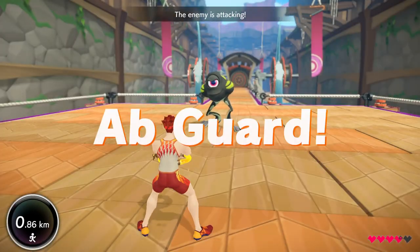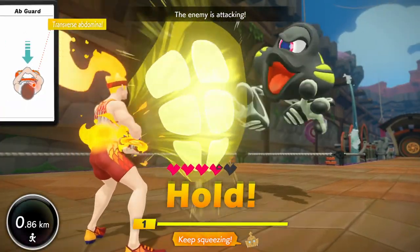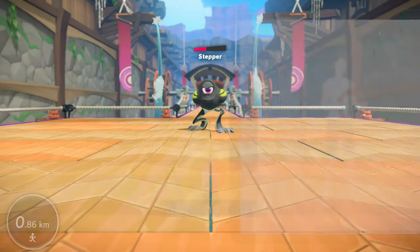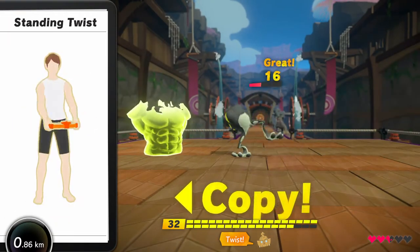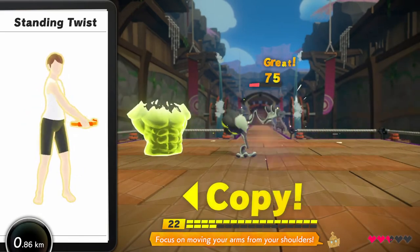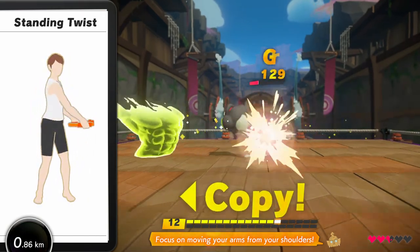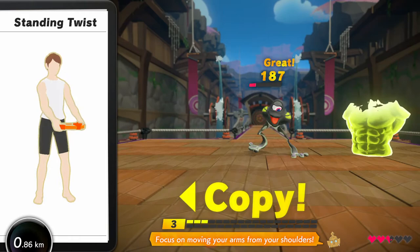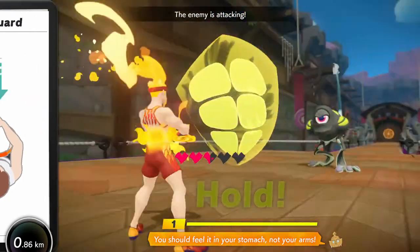Perfect! Keep squeezing. Be sure to stay hydrated. Standing twist. Twist. Right, left, right, left, right, left, right, left, right. Focus on moving your arms from your shoulders. Stomach, not your arms.